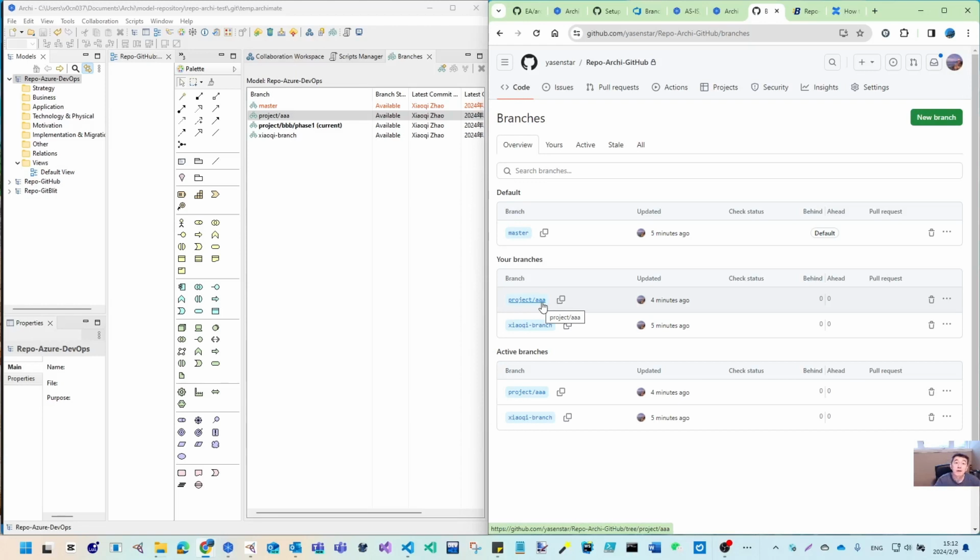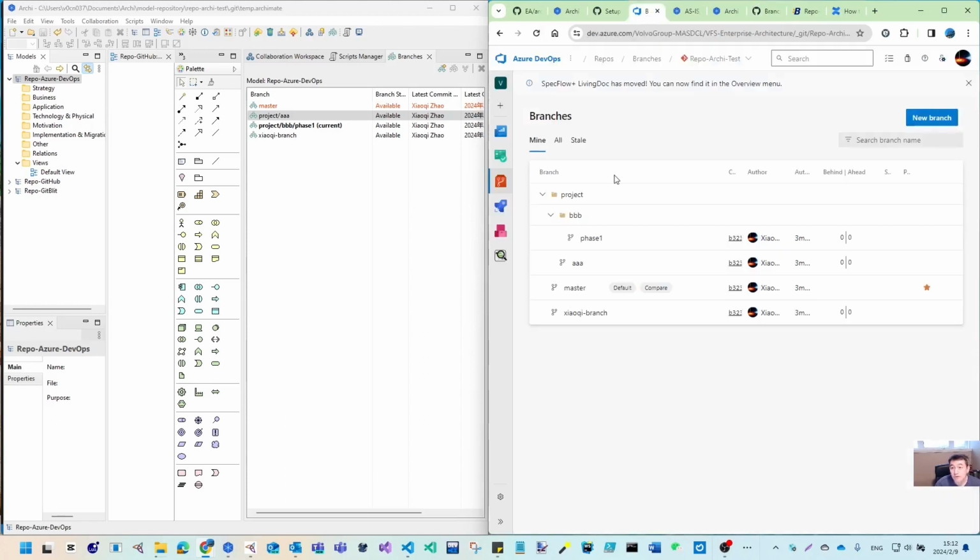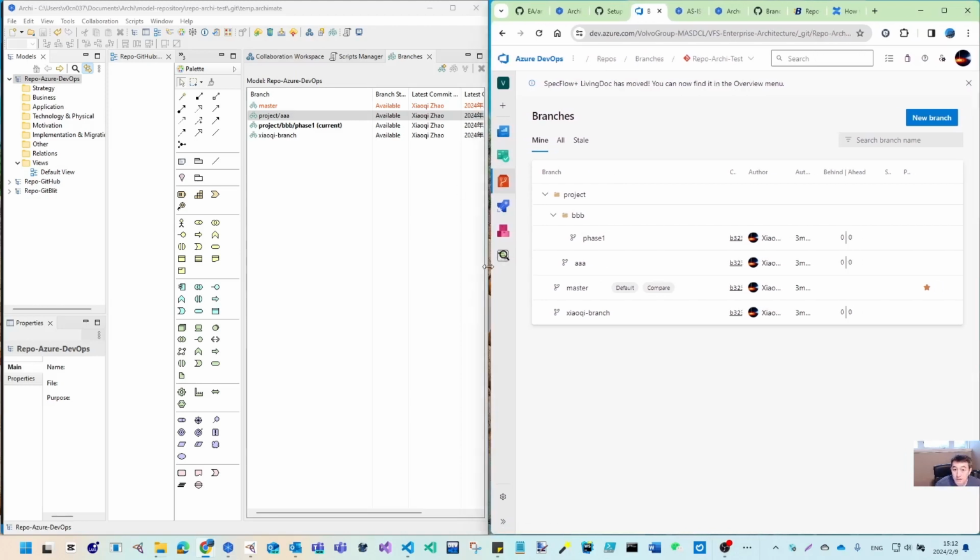So bear in mind those are just a different flavor. I think it's not the major reason we use DevOps, but once we have this, it really gives us a nice way to manage those different branches and ways of working. So that is the usage.